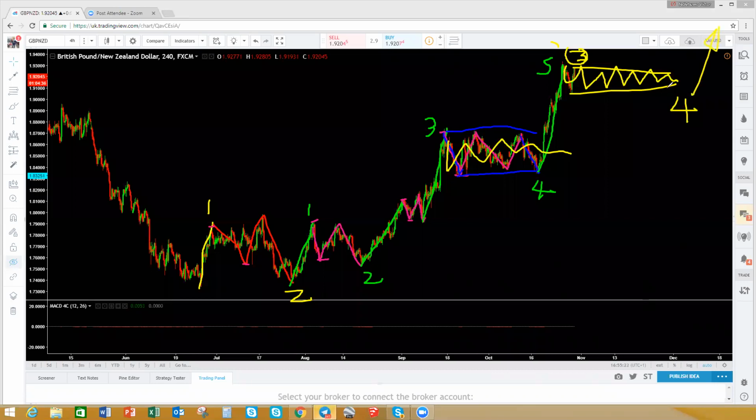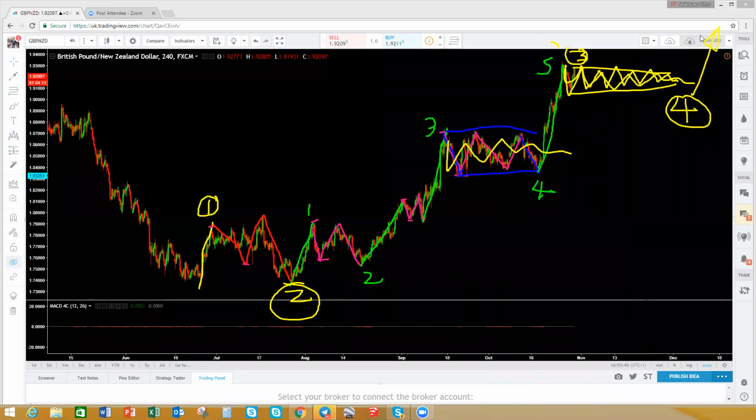So you can see that the pound in New Zealand is still bullish. Whatever is going to be happening now is just a sideways movement to complete a yellow wave 4. All right, so you can see that this one is a primary, that's why I'm putting it in a circle. Okay, it's easy. It's easy when you understand these degrees. All right, so that's how I'm looking at this one now.